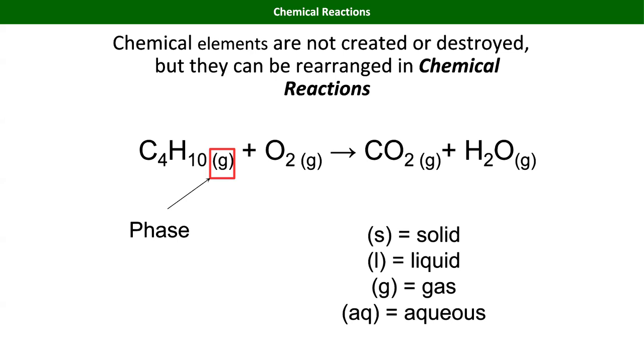This process is called balancing the reaction. We balance the reaction by making sure we start and end with the same number of atoms and the same identities of the atoms. We start with four carbons, we've got to end with four carbons. We start with 10 hydrogens, we've got to end with 10 hydrogens. So what is that going to look like when we try to balance this? C4H10, I'm going to leave off the phases for the sake of balancing. You know how to do this?